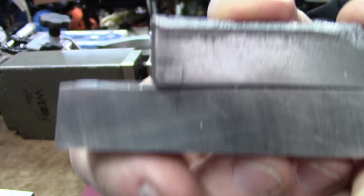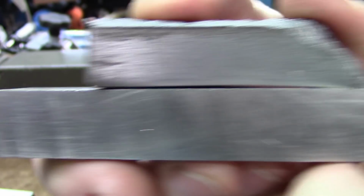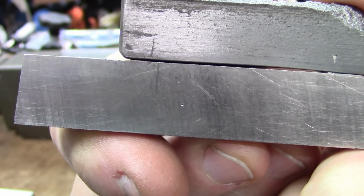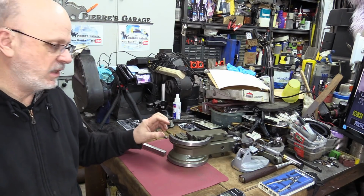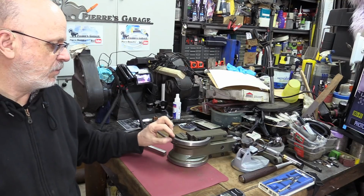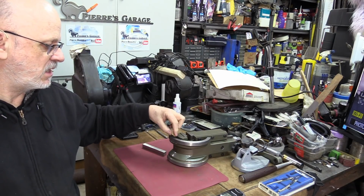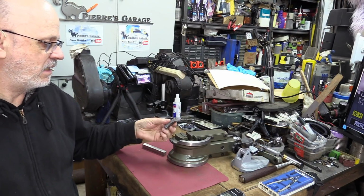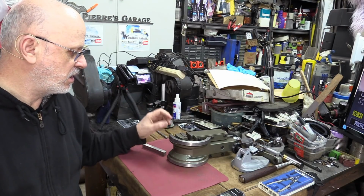I'll try to show you this here. See the gap in between and underneath there? See on the other side. So being cast iron, it's going to be just kind of impossible to really put that back in shape. There's going to be places where material is missing. There's going to be places where material is too much. That's not a problem, but where material is missing, and cast iron, you can't just unbend it or do anything with it.